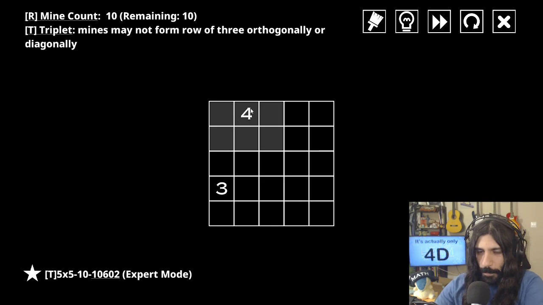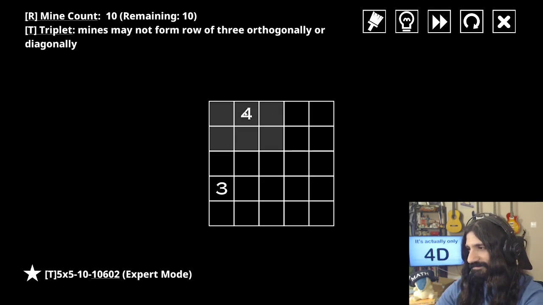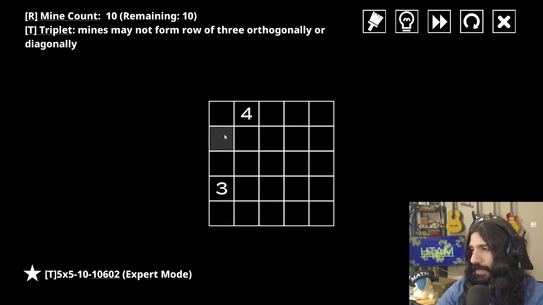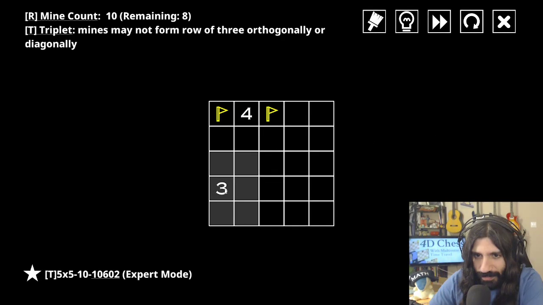So, there are 4 of these. There are 4 mines around this cell. But these 3 cannot all be mines, obviously. So one of these must not be a mine. Which means that the one of these 5 that is not a mine can't be this guy or this guy. I feel like there's a huge difficulty spike between the last variant and this variant.